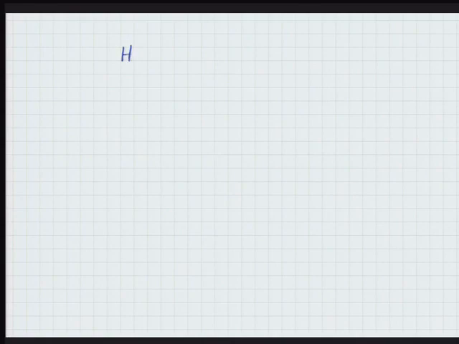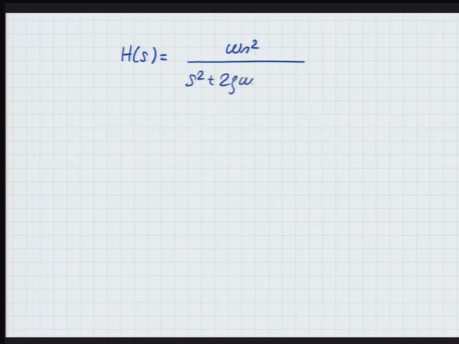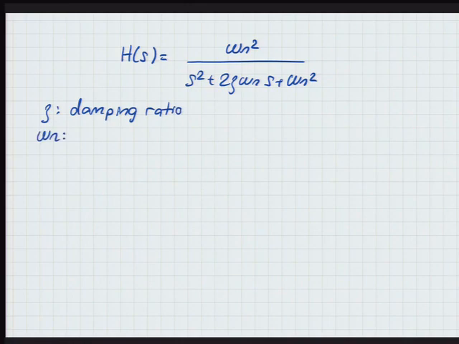All right, so second order system, H of S has this form, remember: omega n squared over S squared plus 2 zeta omega n S plus omega n squared. We write it in this form with omega n squared in the numerator so that the DC gain is equal to 1. Remember, DC gain means frequency equal to 0, therefore S equal to 0, and you get 1. Just normalize. If it's not, then you just factor out that constant. Okay? So zeta, as we know, is called the damping ratio, and omega n is called the natural frequency.